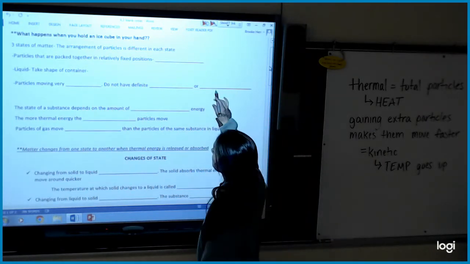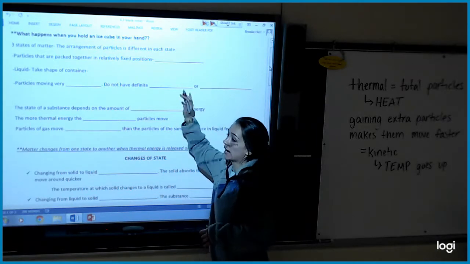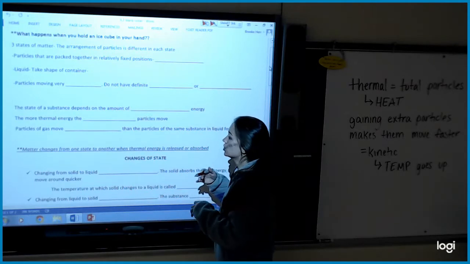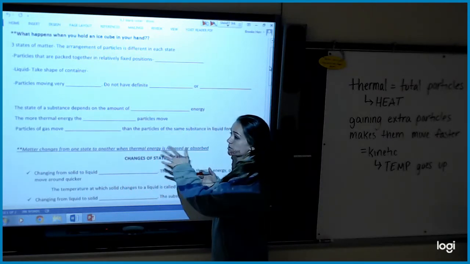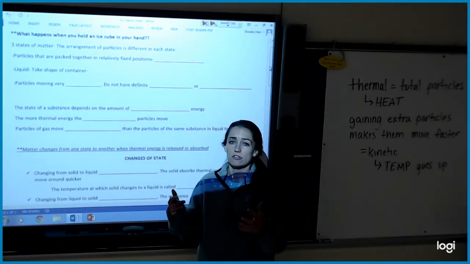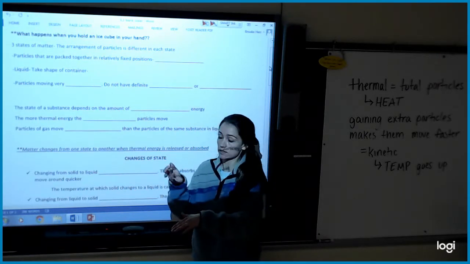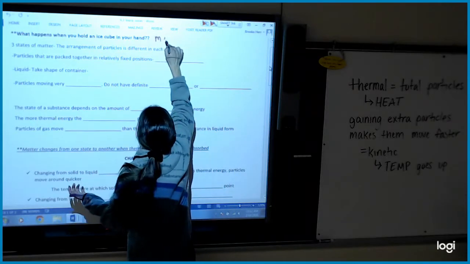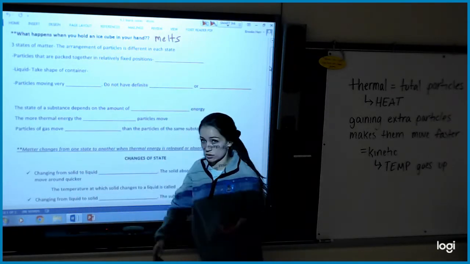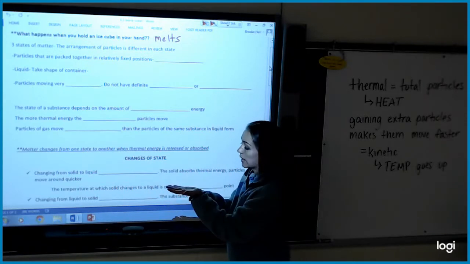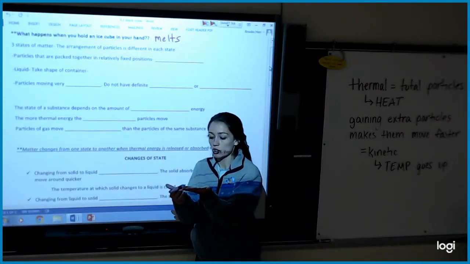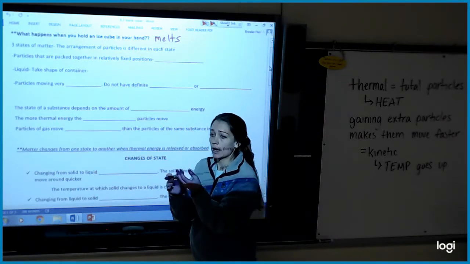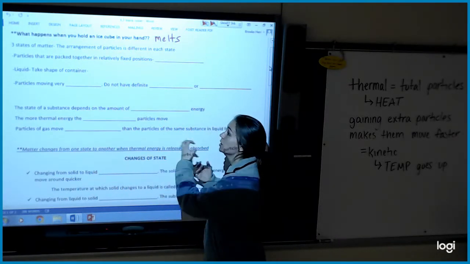Okay? Section 3 is going to focus on how gaining thermal energy or obtaining heat can change the substance of an object. It can change its state of matter from a solid to a liquid to a gas. So when you put an ice cube in your hand, obviously it melts. Your hand has more thermal energy than the ice cube. It gives away some of that heat to the ice cube until they're the same temperature, and the ice cube melts. It goes from a solid to a liquid.